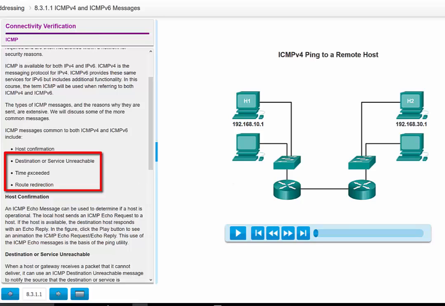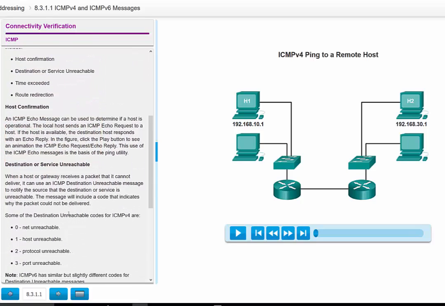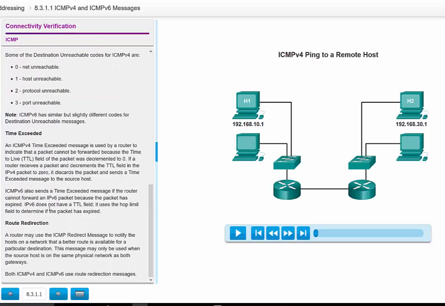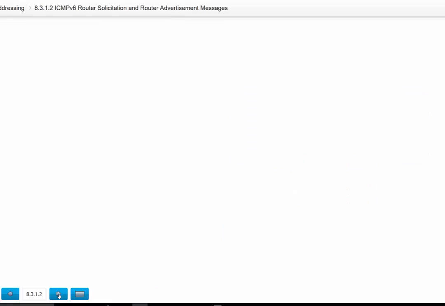In that case, we get a time exceeded, or route redirection, which means that the router will fail and will send back an ICMP reply to indicate that it does not have a route to this particular host. So this is the explanation for each of these error messages.